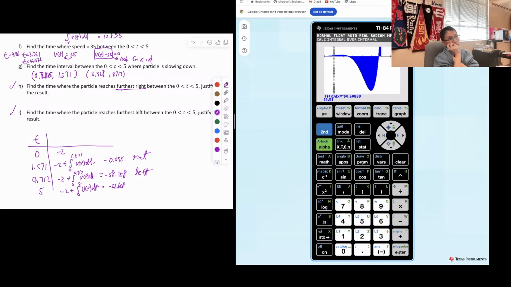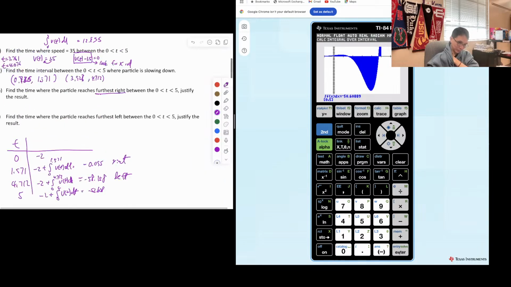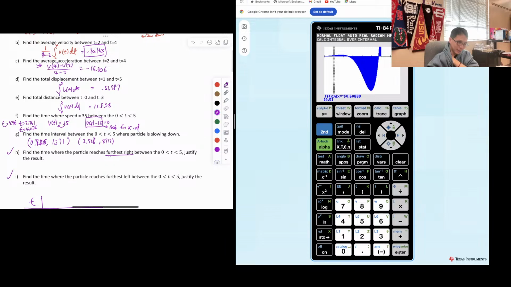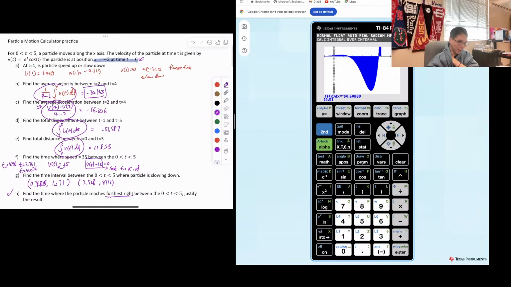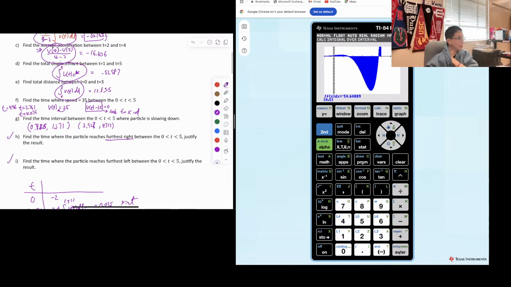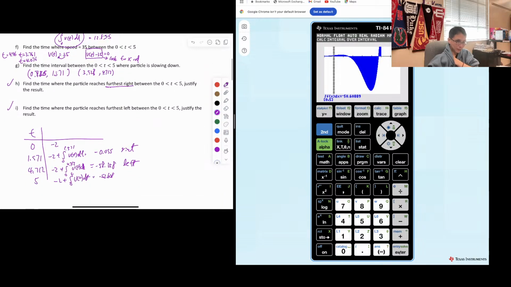Is your justification in the table? Yep. I don't need to say any further. If I have a table, that's it. I don't need to write sentences. Yeah. And please make sure you write down this part. This part is very, very important. If you don't write this, I will not give you a point. I must say that right now. And later on, you're going to argue with me. You got a 0, and I'll be like, watch the live stream. I told you. It's not because I want to penalize you. It's just because the rubric wanted you that way. And hopefully you understand that.